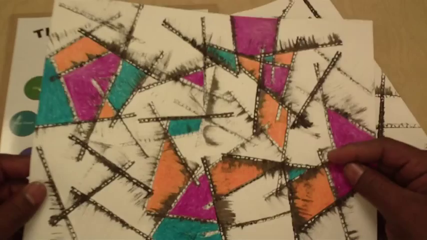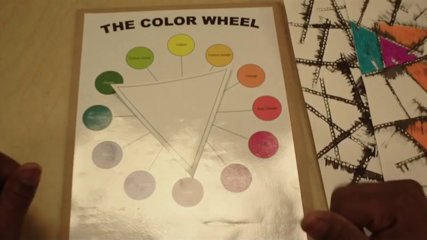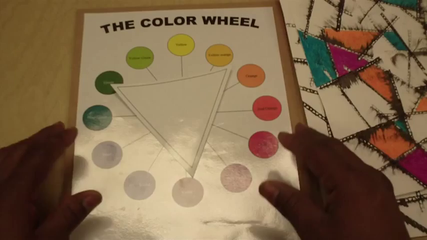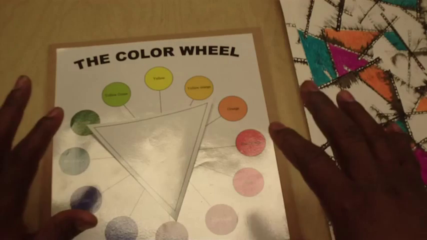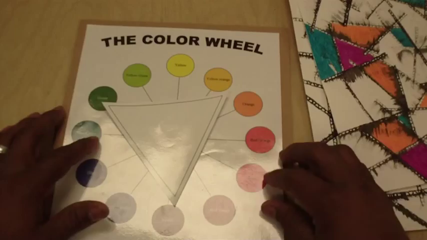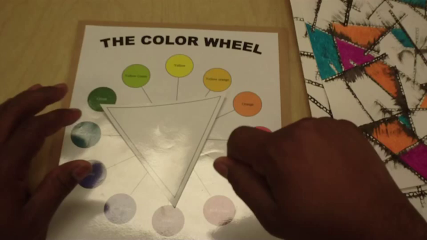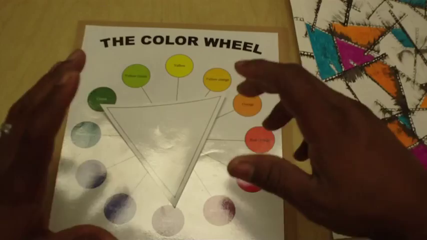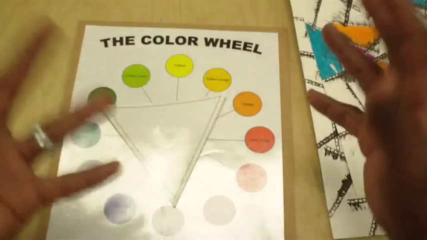First, we're going to use the color wheel for our assignment. Have you ever wondered, you've drawn something really awesome and it came out looking really well, and you're like, man, what am I going to color this thing? When you start out with the color and you're thinking, oh man, what color is going to go well with this? I don't know and I don't want to mess it up.